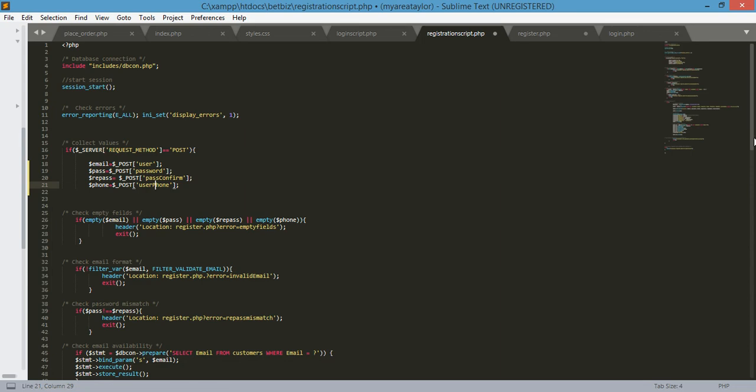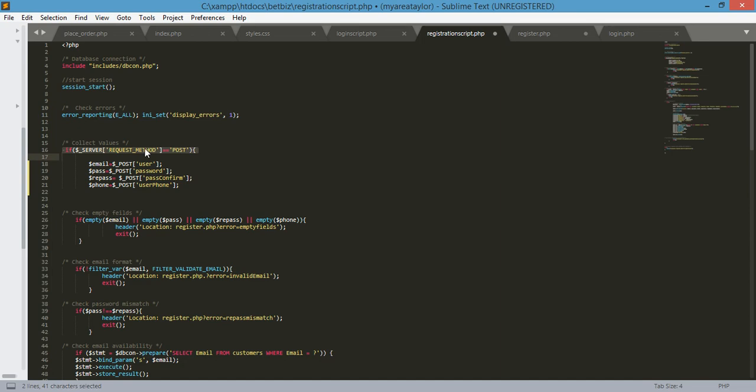Okay, we've created our registration page. Now this is the script that handles the registration. Of course, the first thing we'll do is connect to our database, then start session, because we will create session variables once we log in from the user data in the database. Then I just put this here to check for errors. This is optional. If you don't want to, you may not include that.